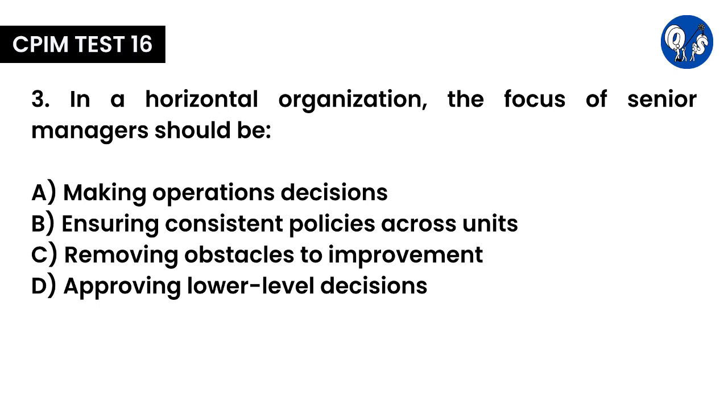In a horizontal organization, decision making is spread out to the local operating units. As such, operating decisions are made at the local level. In this type of organization, fast decisions and flexibility are necessary to remain competitive. Senior managers must focus on removing the obstacles which impede decision making and ensure the decisions are made with the speed and flexibility required.